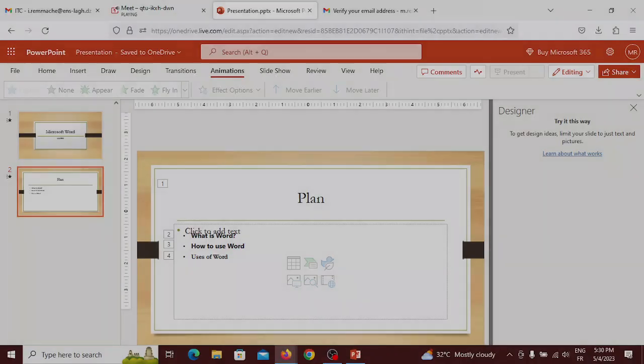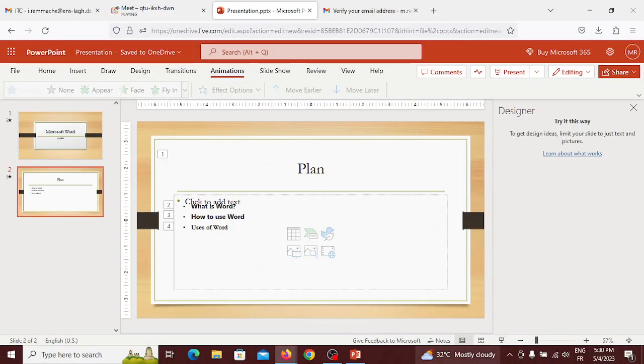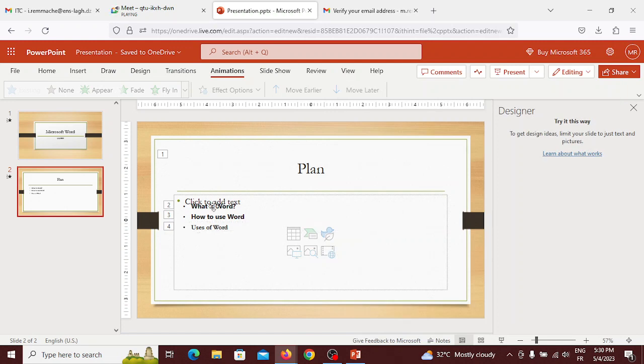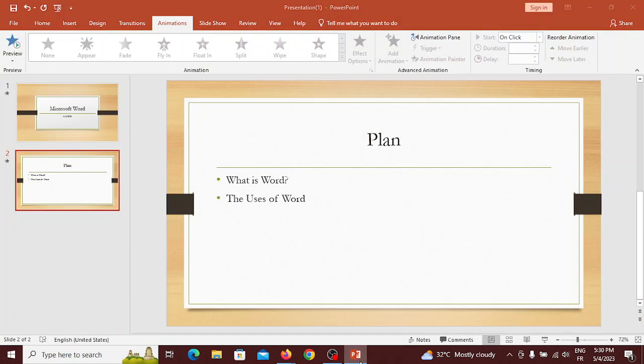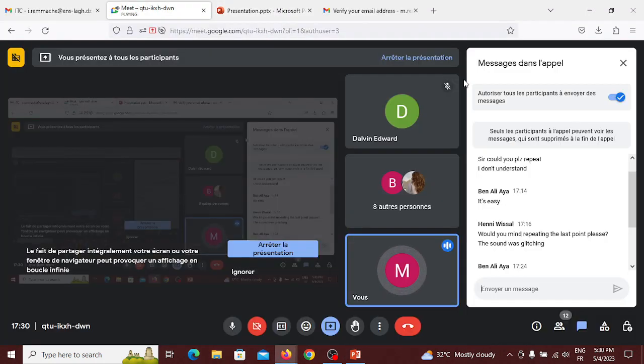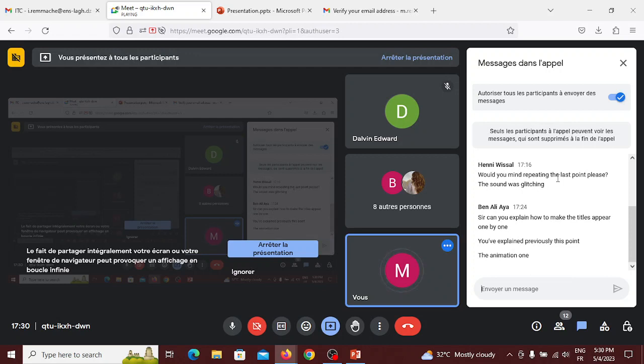Notice that I applied the animations on the three elements, but without being able to do it automatically as in regular PowerPoint. Okay, you can work around anything really.